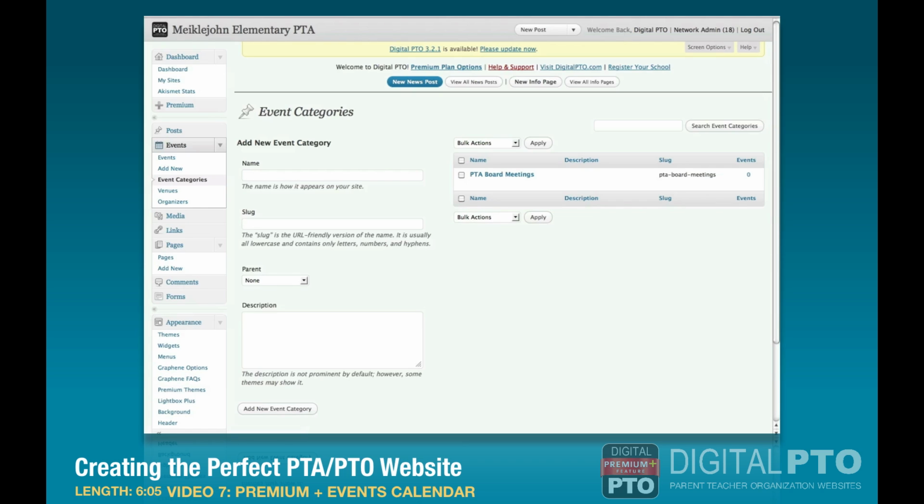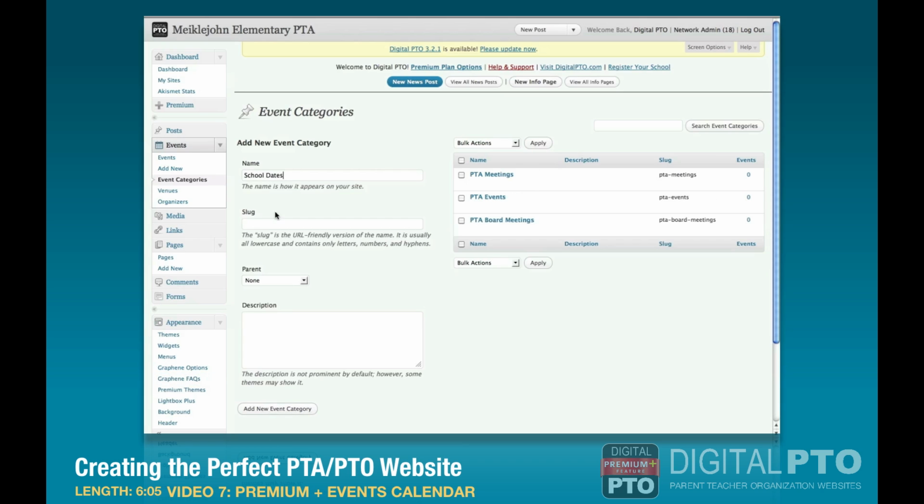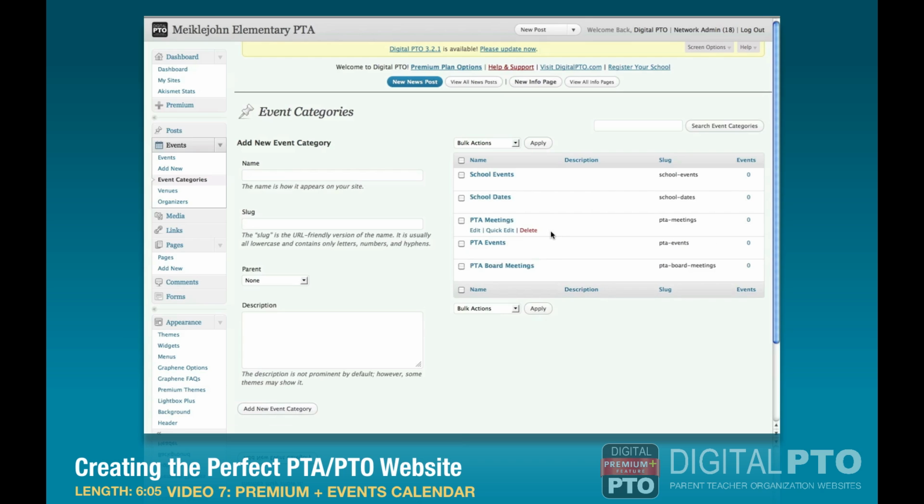And I've got a couple other ones I'm going to add here: PTA events, PTA meetings, school dates, and school events. We put a lot of our school information on our website as well so that people know some of the major things that are going on without having to look it up on two different calendars.